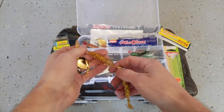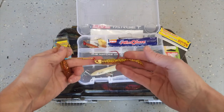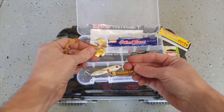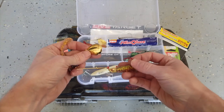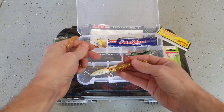This joker right here, it's not too bad. A lot of hardware. But overall, it's a spinnerbait. Let's be real with ourselves. It's a spinnerbait. It does take to the salt a whole lot better than the other that we'll speak about last that I have in the group. But this joker right here is a pretty good producing lure, okay?